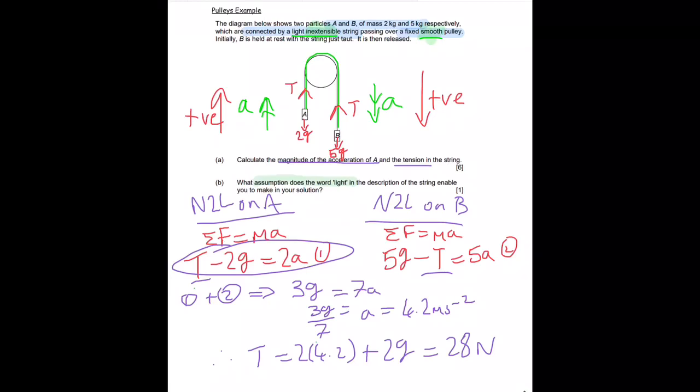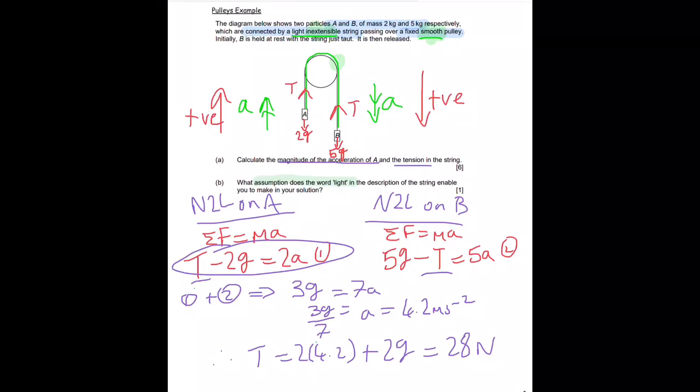Also, the smooth pulley. Well, if the pulley was rough, then the string could snag on it, and maybe the tension there would be different, because you may have B trying to pull down, but it's getting caught there, and it's not able to pull the rest of the string properly because it's getting snagged. So the tension would be different. But these will always be smooth in our cases, but they just may ask you, what assumption does smooth for the pulley help you make? And that's just that the tension throughout the rope is consistent.